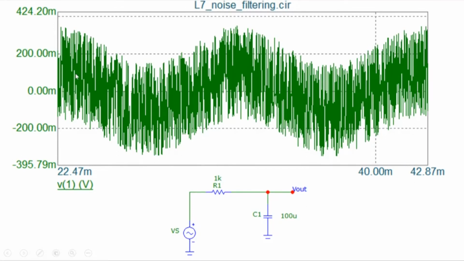Right? And the slowly varying part, the capacitor is able to follow. So that's the principle behind filtering. The fast variations in voltage that you apply here, the capacitor is not able to follow, while the slower variations, the capacitor is able to follow. Because for a capacitor to follow something, the capacitor has to charge and discharge.